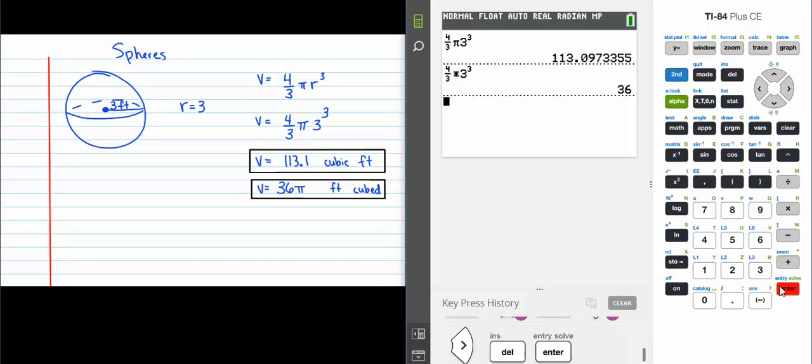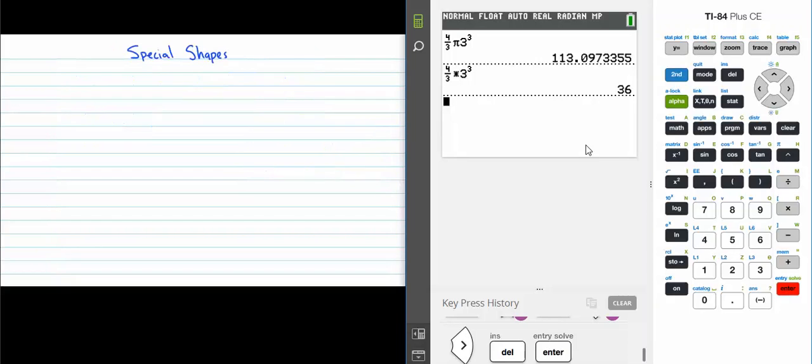And then before I end this, I just want to show you some quick examples that you may come across, such as these. So let's look at these special shapes real quick. You could have something like that. Notice that it's a sphere, but not exactly. It's half a sphere. So if you can imagine what you'd have to do to that formula to make it work. You could also have something like this, half a cylinder. So you can use your regular formulas, they would just have to be adjusted.